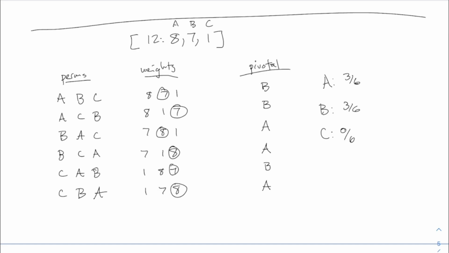So actually, if you didn't notice before, it is true. C is a dummy in this example. C has 0 power. And if you look at the numbers, I think you will agree, there's no way that 1 can make any difference. All right. The Shapley-Shubik will tell you if there's any dictator or a dummy, just by how the numbers work out at the end.